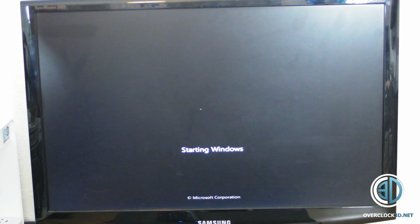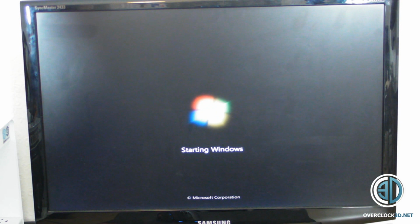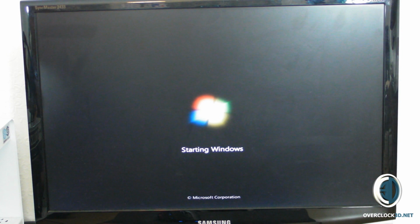Now, this is another BIOS. These are quite quirky, this BIOS. It keeps flashing in and out like that. Now, the later ones that you couldn't overclock with, it'll only flash up once. But it will eventually get to Windows, it'll be perfectly fine, and we'll be able to run benchmarks and stuff like that. What I'm going to do now is set up for some benchmarking.